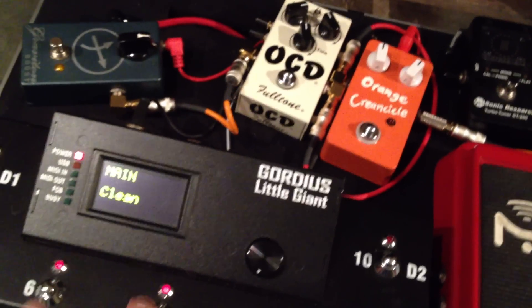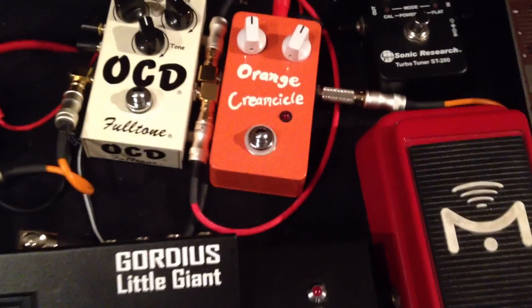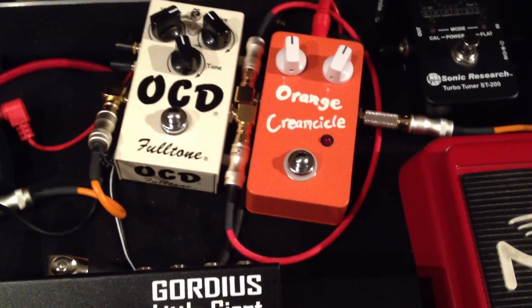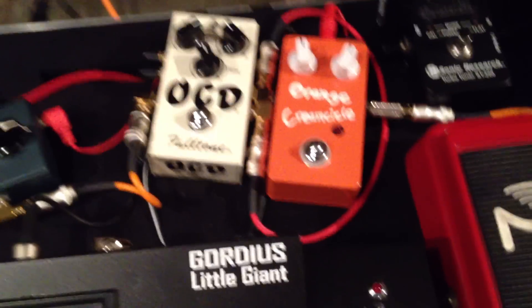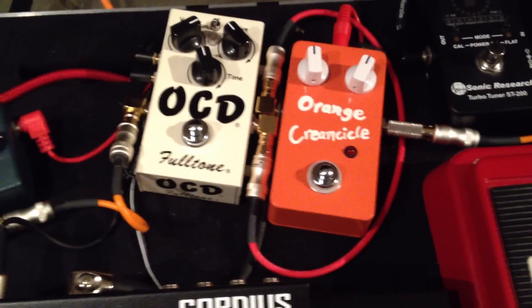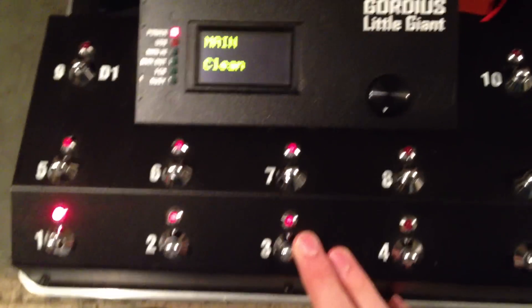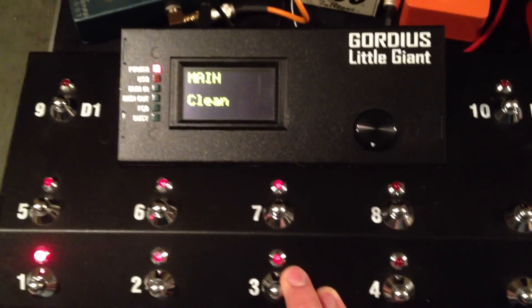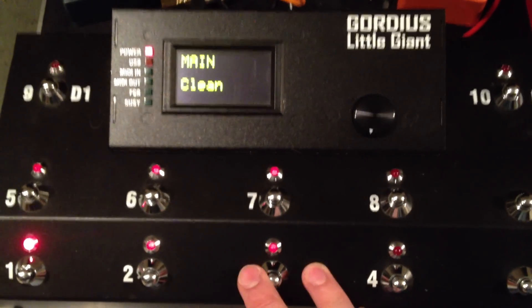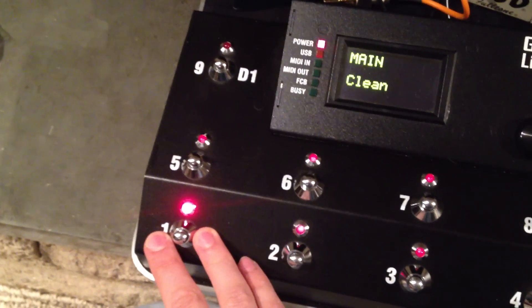It's pretty cool and really easy to set up. The real power though comes in when you need to turn on more than one pedal at once — that's kind of the whole point of this. If you have pedals all over your board and you want all different configurations to turn on at once, you don't have enough feet and you want it to be very precise. To do that, you make patches on your MIDI controller. Right now I have two patches I use a lot — this is the distortion patch, and this one is the clean patch.